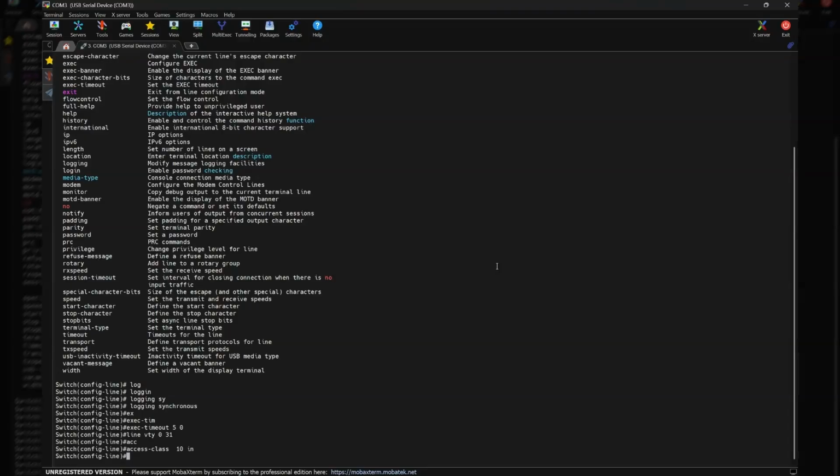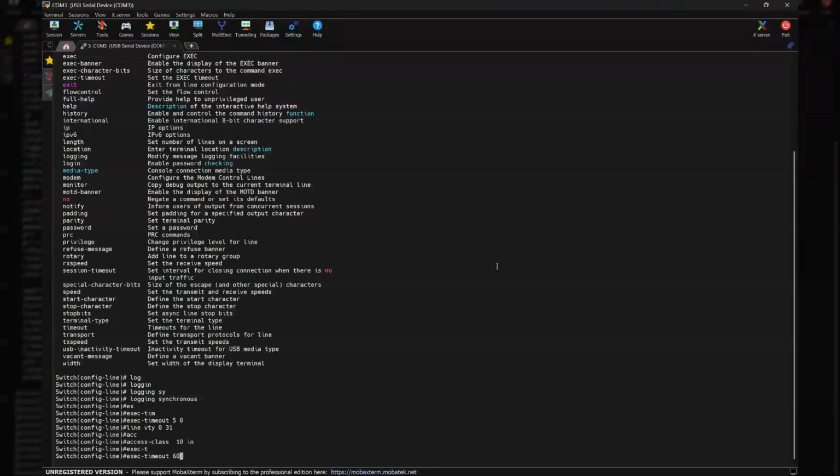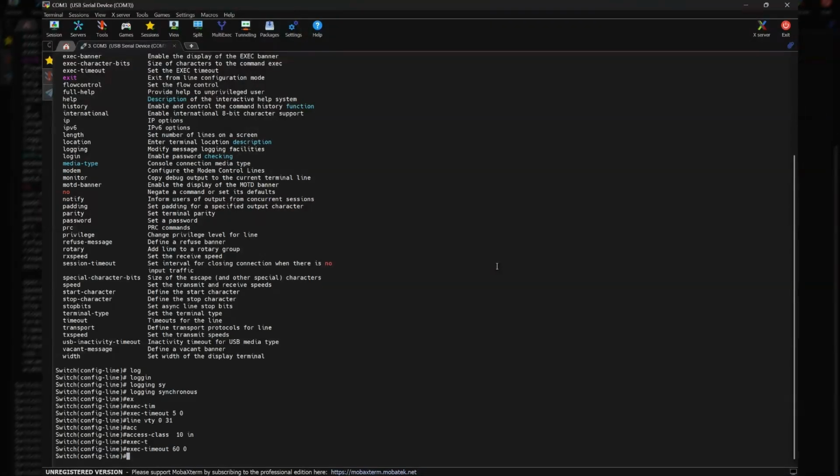So if I only wanted the 192.168.1.0 network to access this switch, I can. Or if I only want like one PC to connect to it, I can make an access rule and then tie it to the VTY line. So same thing with the line con. We can also do an exec timeout as well. So if we ever want to do that, we could, and we'll make it a little bit longer here. So we'll do 60.